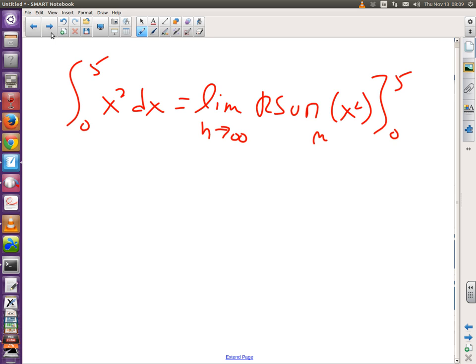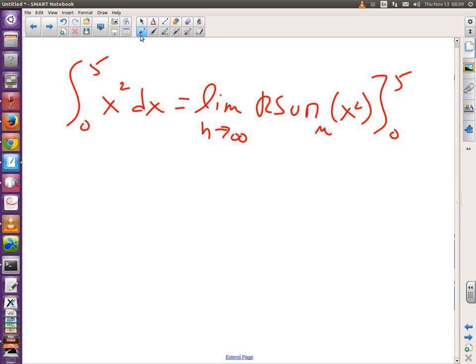Because they didn't know anything about the antiderivative of x squared. Shh, don't tell anybody. What's the antiderivative of x squared? Don't tell anybody. Just me. x cubed over 3, right? They didn't know about this stuff. Okay. That's subscript n. We're talking about n rectangles. But n is going to infinity.